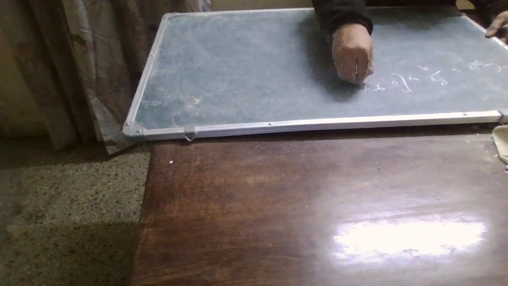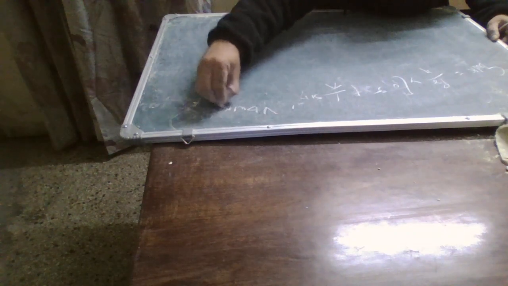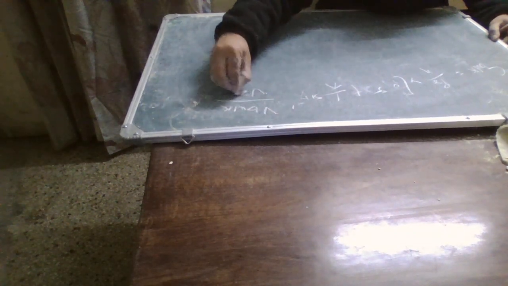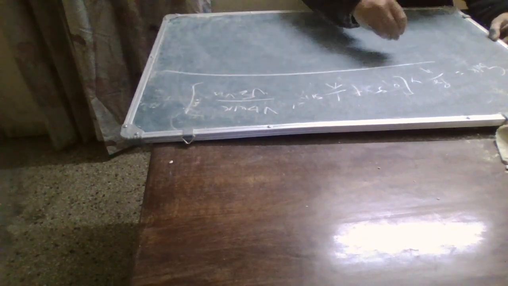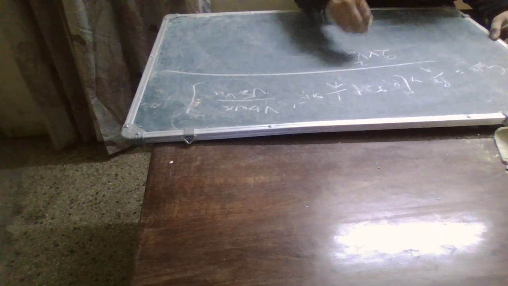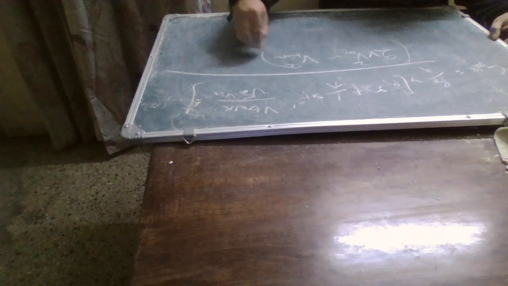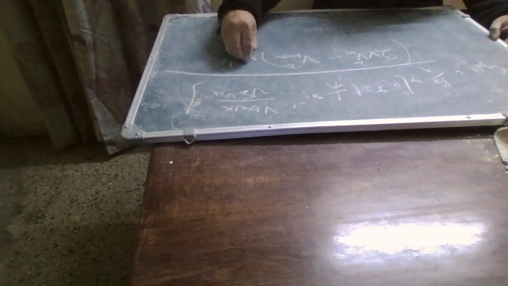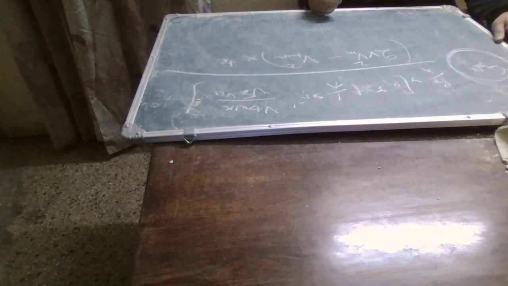So C bulk is equal to P naught by efficiency into 0.5 into 1 by pi sine inverse V bulk minimum by root of the input minimum, the whole divided by 2 into V input squared minus V bulk minimum squared into the line frequency. So this formula we are going to use to find the capacitance value.